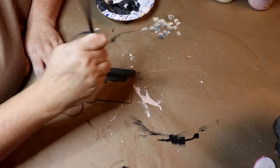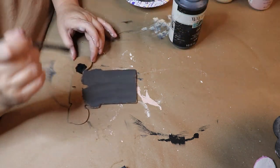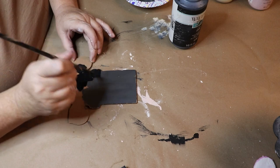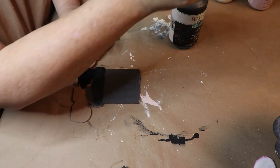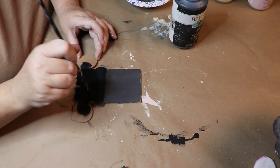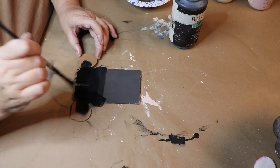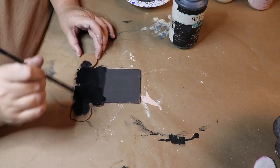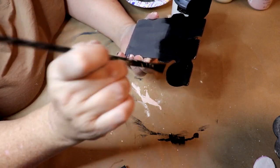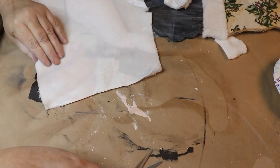We're going to take the feet from this Santa — we're stealing a little from each Santa — and paint his legs in gray just to define them from his boots. You probably won't see much of the gray, but I was defining the difference between his legs and boots. That's Waverly's chalk paint in Ink mixed with some Cashew to give the gray effect.